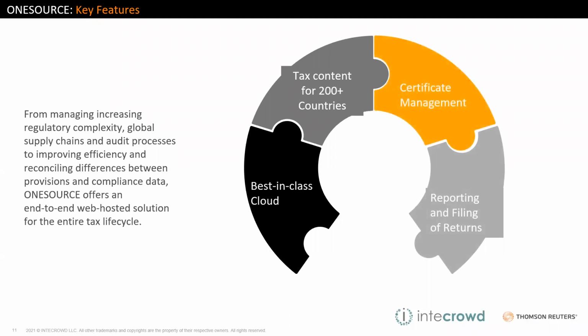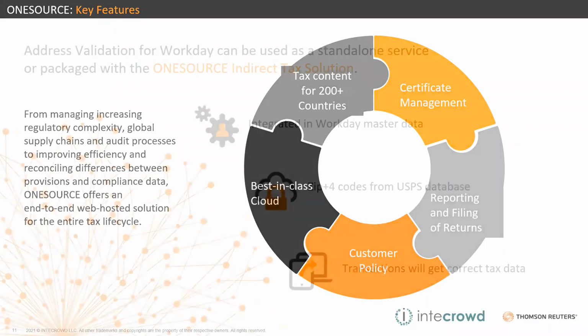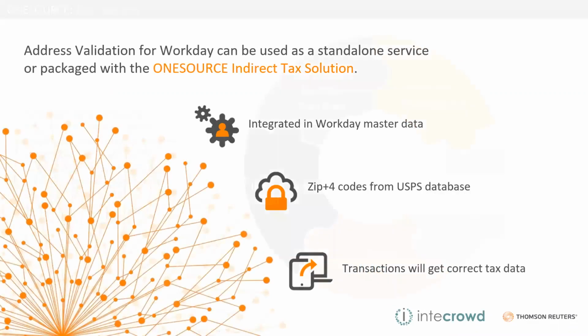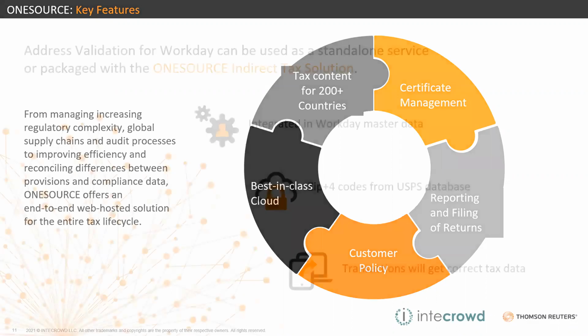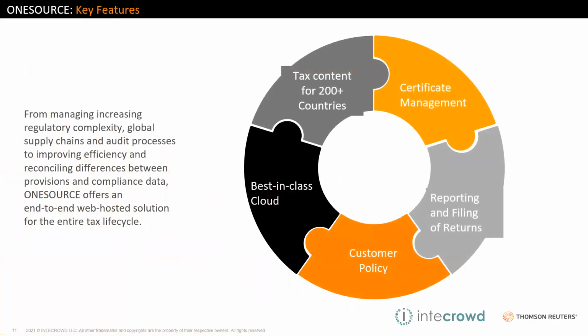So first of all, what you have to know is that we have the best-in-class cloud technology. This allows for tax contents and system upgrades to not need any downtime. And since we moved into this native cloud technology Q2 of last year, our uptime has been 100% for customers. And what this also means for you is whatever you saw Caitlin perform in her transactions on Workday will all be seamless and uninterrupted, even with the content updates happening monthly.